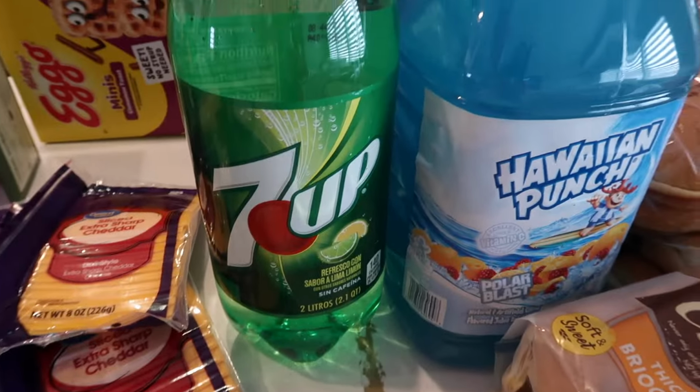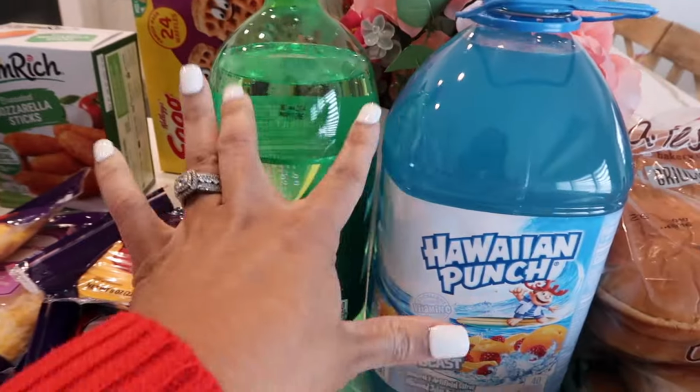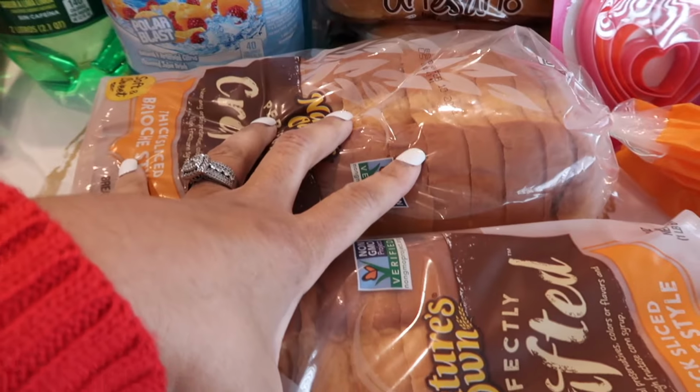And then the 7-Up, and then this little Polar Blast Hawaiian Punch. You mix these two together along with the pineapple juice, and that's where you get your punch.